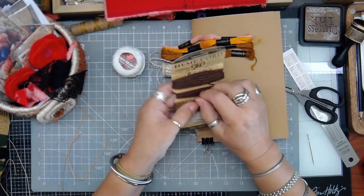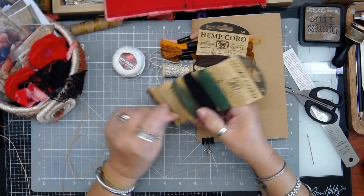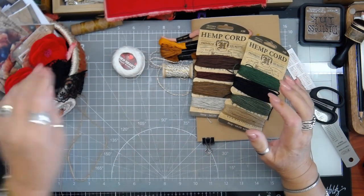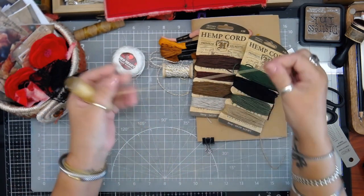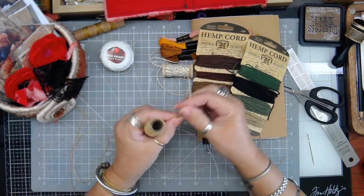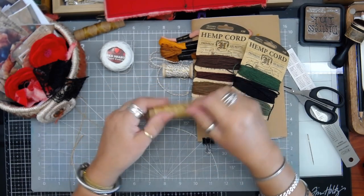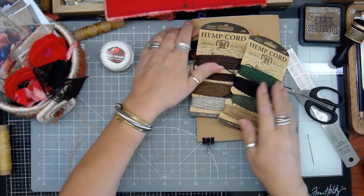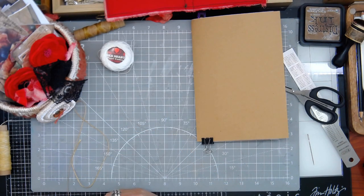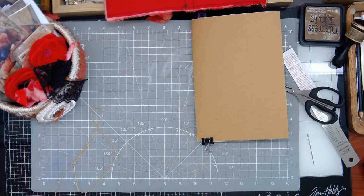It's fine. And then I've used hemp cord. I just like these because they come in different colours. So you can get the neutrals pack and you can get a green, which also has the black in it, which I've used before. So you can use virtually anything. There's also obviously the book binding ones, which are the waxed cord. All these is more or less a little bit thicker than that, and it's just waxed. And I do quite like it. You get a tighter knot. It does finish your work off a little bit better. But honestly, anything will work. So please don't feel like you've got to go and buy lots of different things to do a signature, because you just don't. So we're going to use this one today.